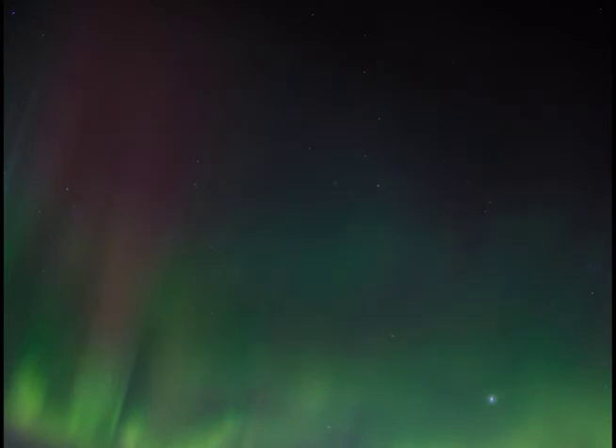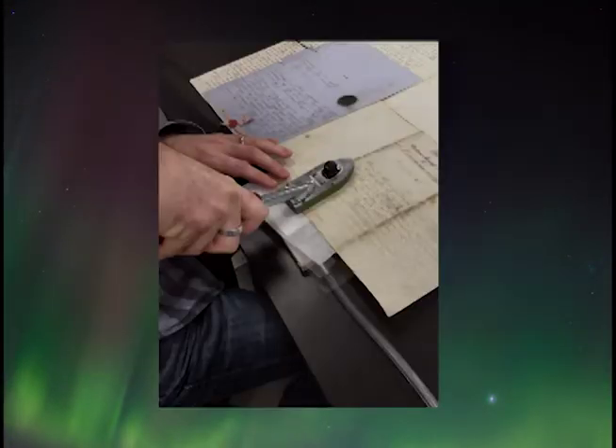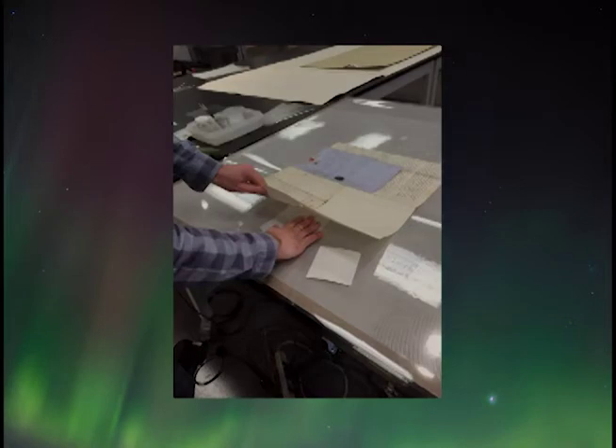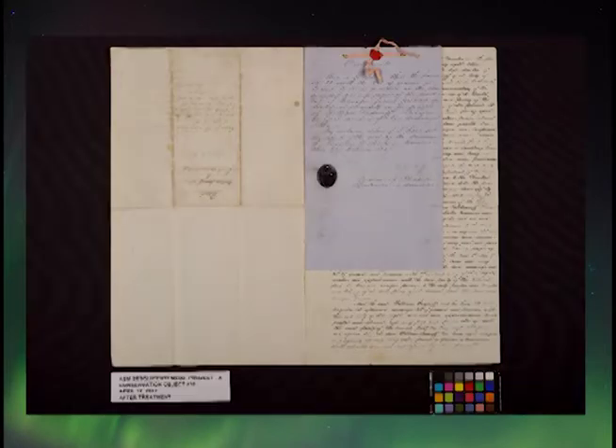The next piece is the land deed — this was important for the exhibit as it tied directly to a plot of land shown in the Sitka map. The problem was that it was sewn and sealed with paper and a whole bunch of stuff all over it, so we couldn't wash it and no one liked the idea of taking it apart. The iron gall ink wasn't showing any corrosion, so we decided to just address the physical damage: the tears, creases, and losses. All the losses were pulp filled on the new suction table. Here's the front and back of the finished piece.